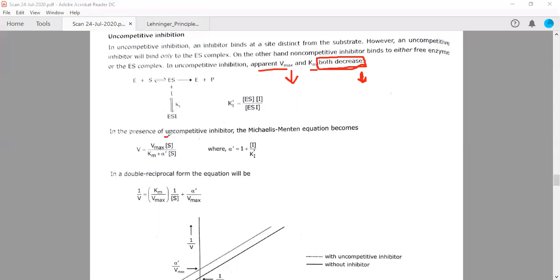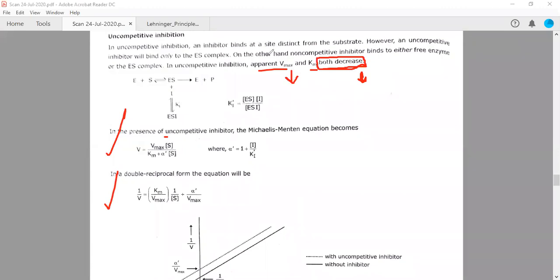Now, in the presence of uncompetitive inhibitor, the Michaelis-Menten equation will become different, because there is no alpha. So you need not multiply the Km value with alpha. You only have alpha dash, so only the substrate concentration you need to multiply. Okay, and this alpha dash will be 1 plus I upon Ki dash. So I is the concentration of inhibitor, and Ki dash is the constant of this particular reaction in the presence of inhibitor. Now, similarly, because this is your MM equation, you can also modify your double reciprocal equation, or the LB equation. So here everything will remain the same, only instead of 1, you will put some value alpha dash here, because this Vmax will be decreasing. Okay.